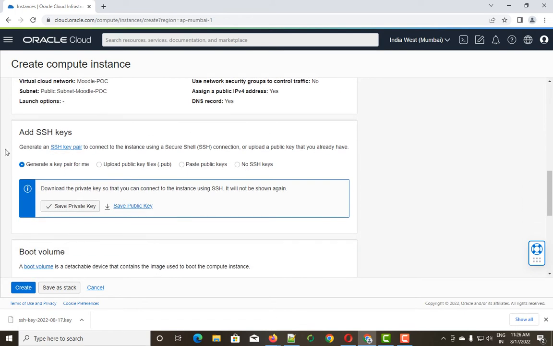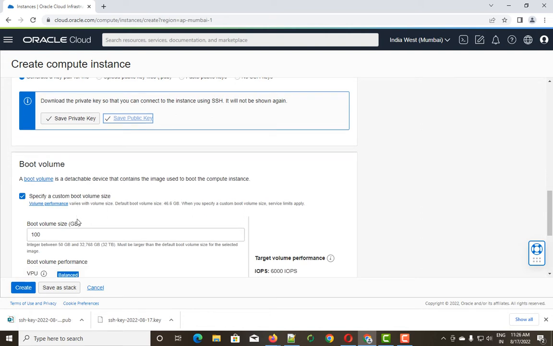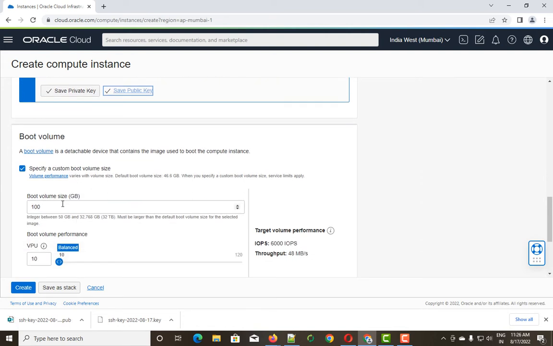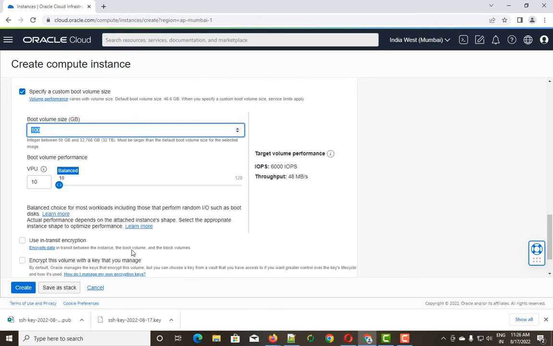Okay, then you need to add your SSH key, or you can generate a new key, and you have to save this private key. You can also save your public key as well. Then boot volume, you can go with the default one, which was 30 GB, or you can specify a custom boot volume. So I'm going with the custom boot volume of 100 GB. The VPU basically defines the boot volume performance, which defines the IOPS.